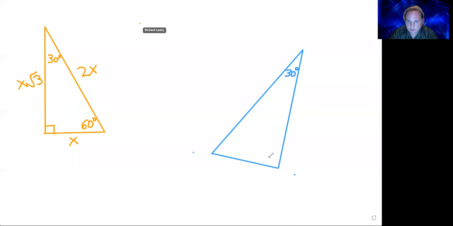So I'll put the 30 up here. Let's pretend this is a straight box, and I'm going to make this a whole number. So what is that side that I labeled? I want to decide whether that's the short leg, long leg, or hypotenuse. So look where everything is. There's our 30. That means over here, this should be the short leg. And this is a long leg. This is our hypotenuse here. Our 60's here.